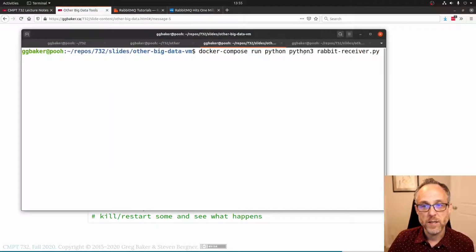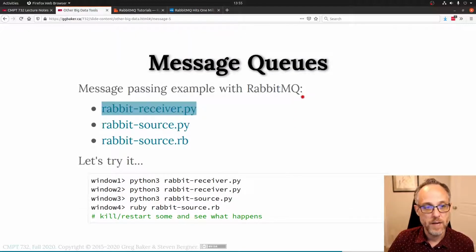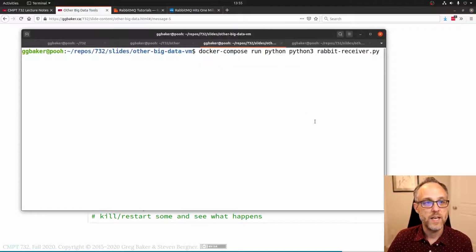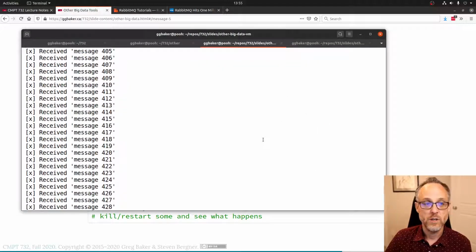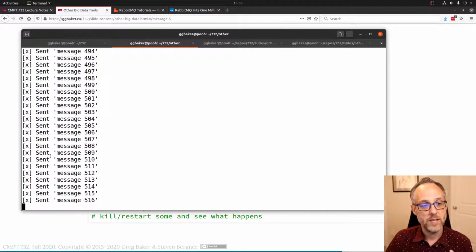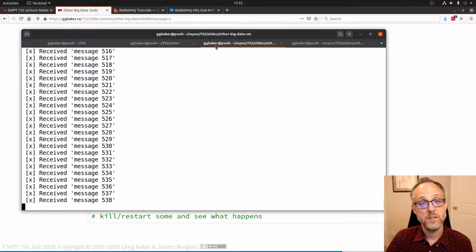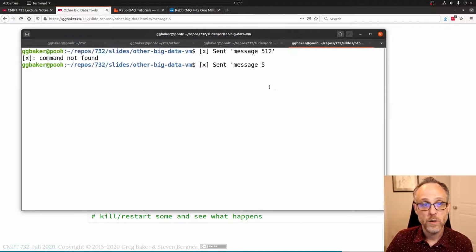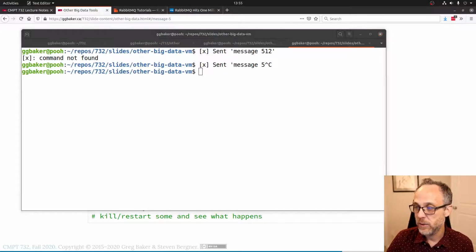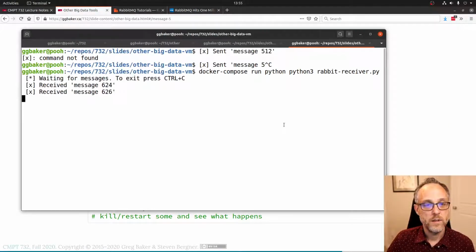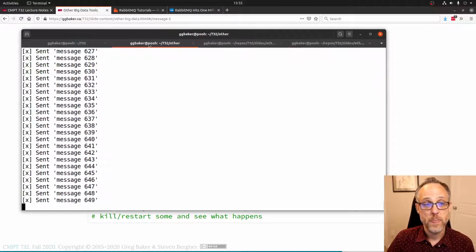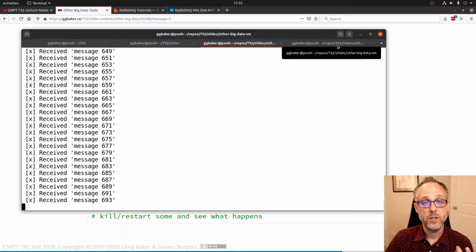Somebody is going to be something like this rabbit receiver.py that's going to receive those and do some work. It's not really doing anything, it's just printing a line here. But what's happening is, this process over here is producing messages, and this process over here is consuming them. Or what if I have somebody else doing this? Now I have two consumers. The jobs are still being produced at the same rate, but now I have two different consumers that are doing the work for me.